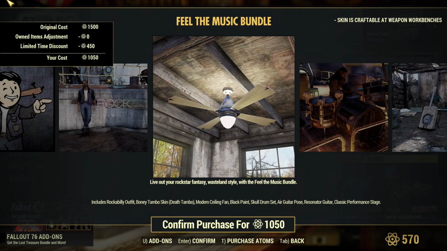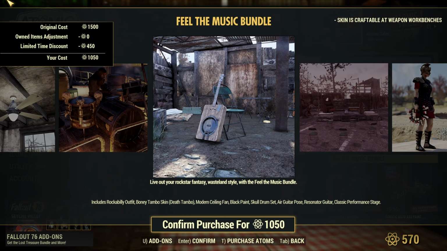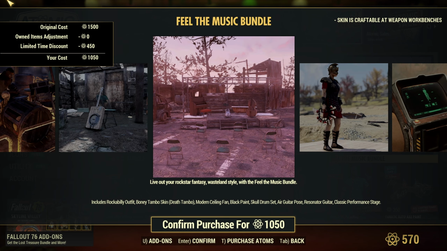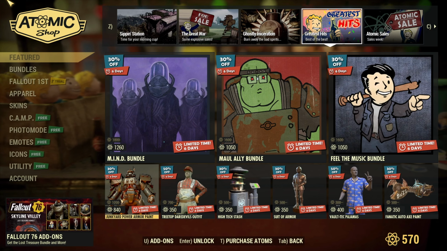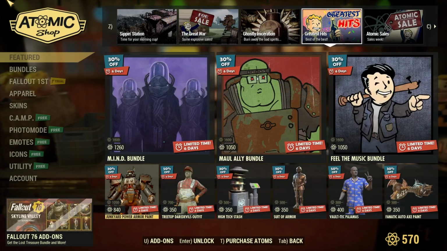Death Tambo Skin, Modern Ceiling Fan, Black Paint, Skull Drum Set, Air Guitar Pose, Resonator Guitar, and Classic Performance Stage, which has been on the limited time offers deal. But again, it's one of those things that, to me personally, if you've been looking for this, you're definitely going to pick it up. Then we have the Junkyard Power Armor Paint, which still to me, let me know in the comment section, does this look like the robot from Judge Dredd? I mean, it does to me. It absolutely does to me.